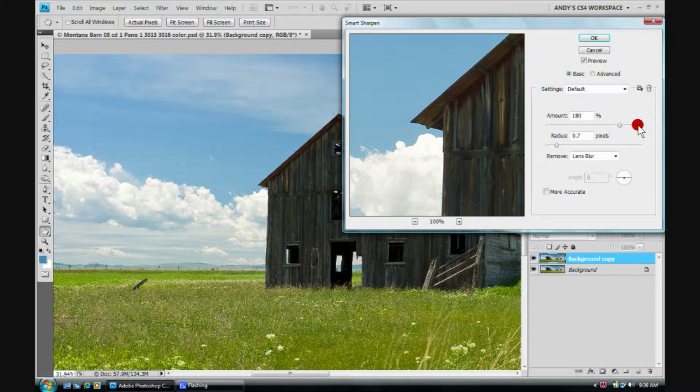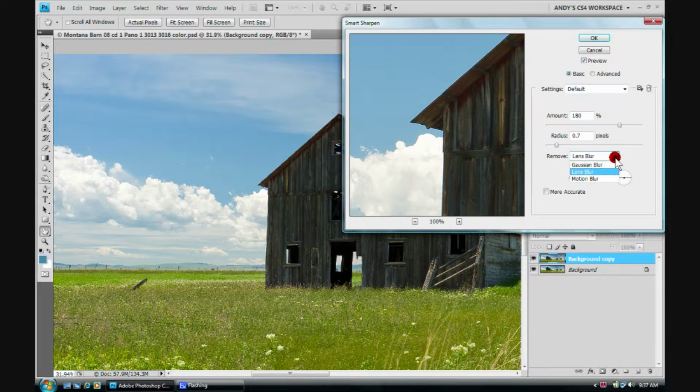Okay, we have a couple of sliders that we've seen before over in the unsharp mask. It's the amount, which functions the same way as it did in the unsharp mask. And radius, again, that functions the same way as it did in the unsharp mask. There is no threshold adjustment to make here, so that is one less slider we have to worry about. But we do pick up this little remove blur.